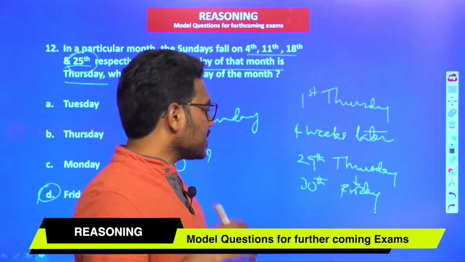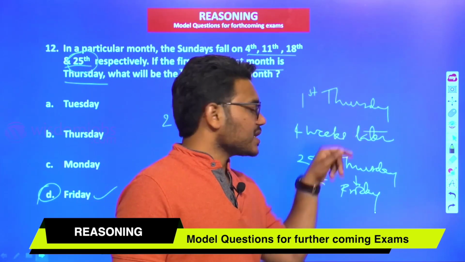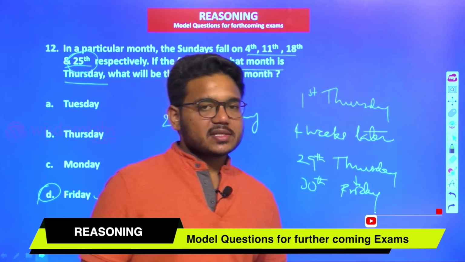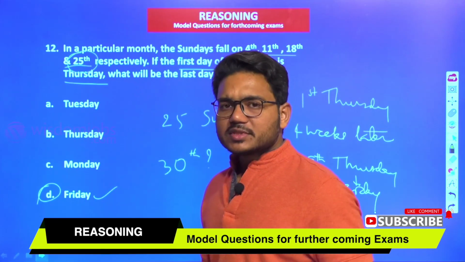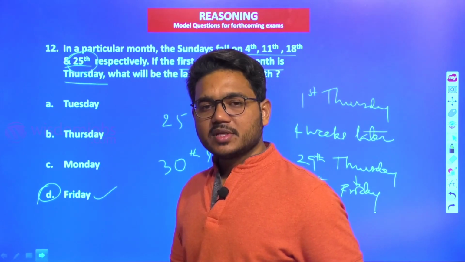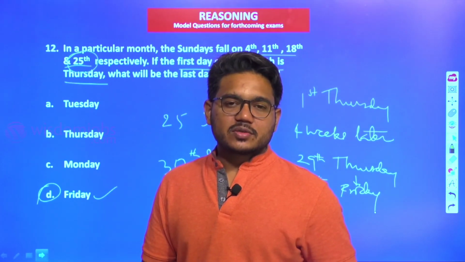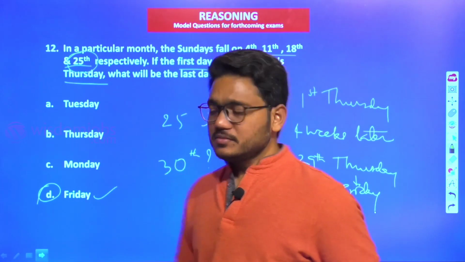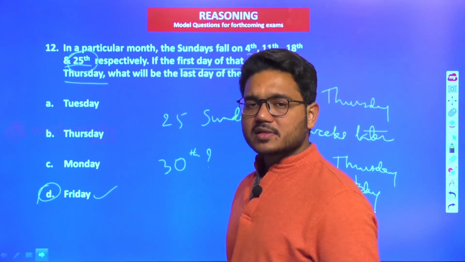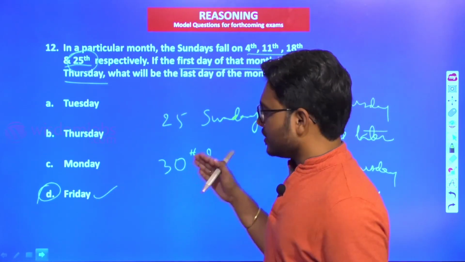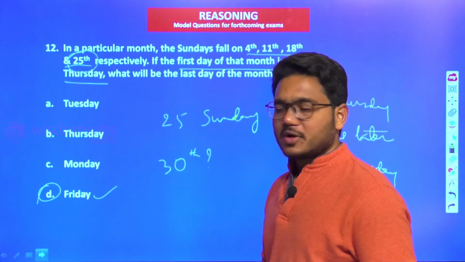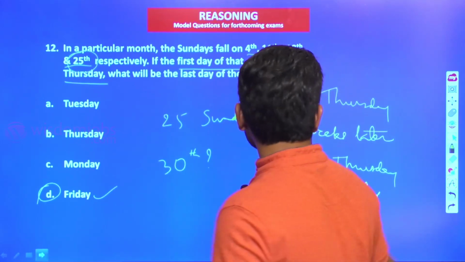So if your perception is based on this Thursday, if you are solving it this way, it can also be easily solved. Either way, the answer is Friday here. Sometimes you may go with the assumption that the month can include 31 days. So the answer could be Saturday also, but no option is given as Saturday. We need not worry about that. Friday is our answer because we need to generalize this. Usually we consider a month to be of 30 days. Okay, so let us move ahead with the next one.